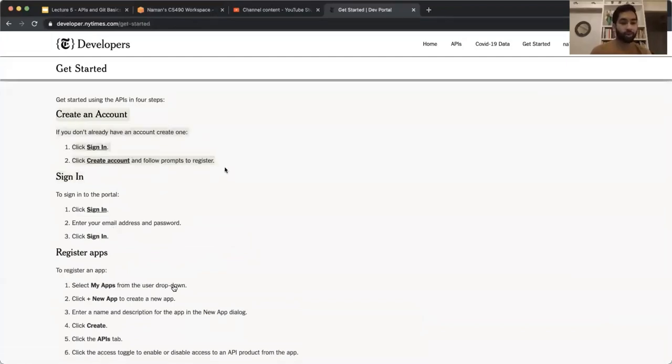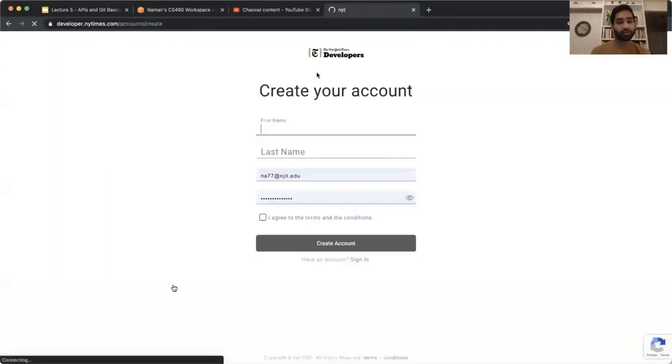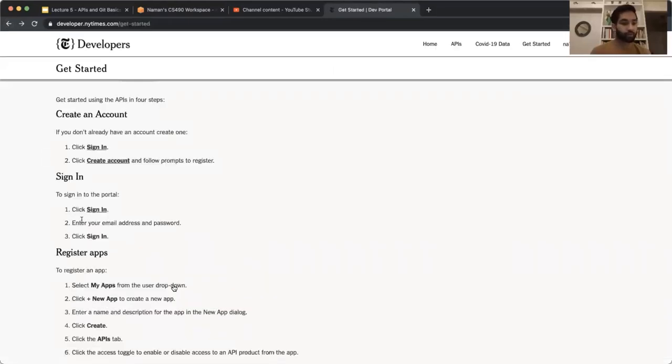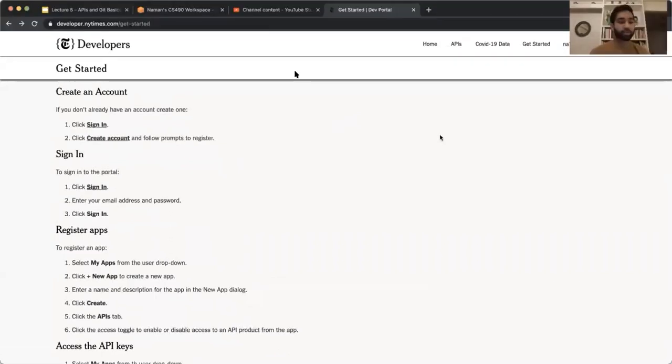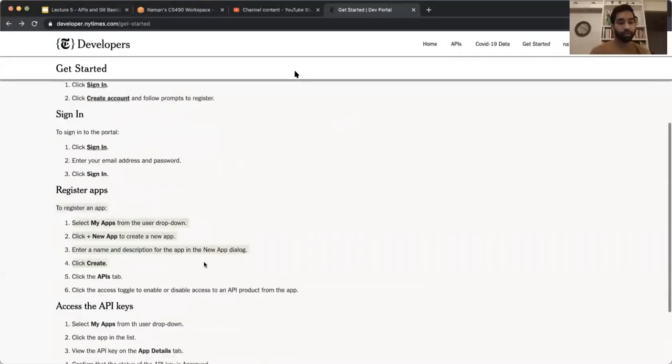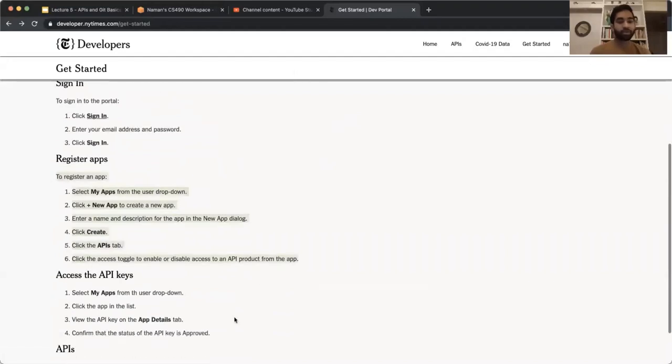But usually you're going to have to start by creating an account. So I can click that here and show you. You just fill out this form. And then you're going to have to sign into your account to open your personal developer portal. And then finally, you're going to need to register a client or an app.